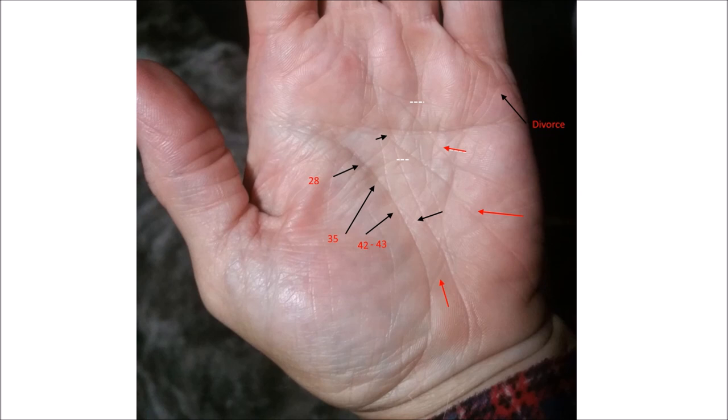I've made a couple of markers here in white marking timing, because normally I would time from the headline and the heart line. At those two points around about where the fate line crosses, the head line is around age 35, and where the fate line crosses the heart line is around age 50. But because the simian line is placed differently, we can't do the timing like that.